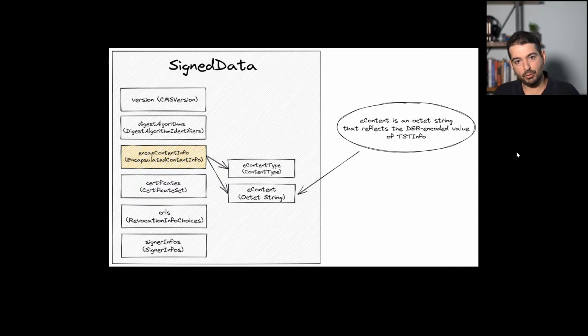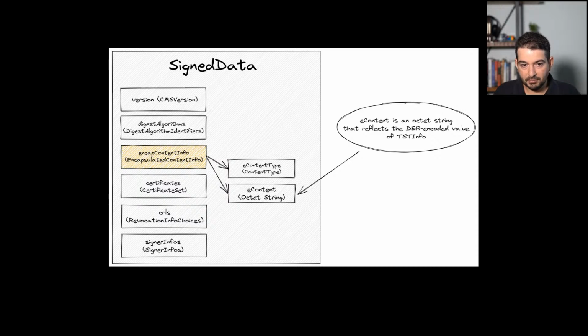But once we pass our request to the timestamping server, the server gets back to us with a timestamp response, and part of it is this timestamp token, which is essentially a signed data construct. And this is a package that looks along these lines. There's some detail here, the cryptographic message syntax version, the digest algorithms that are used.